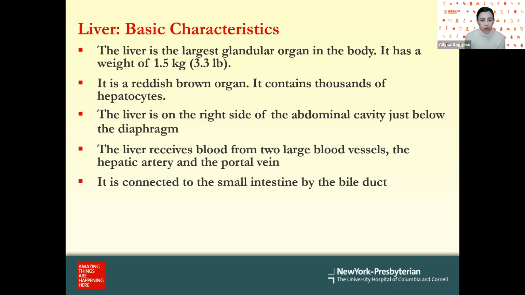It receives a lot of blood from two large main blood vessels, the hepatic artery and portal vein. Pretty much all the blood in the body has to go through the liver at some point. It detoxifies, it takes up, it cleans, it puts out things. So the blood has to flow through it for it to do that job. And it's connected to the small intestine by the bile duct.